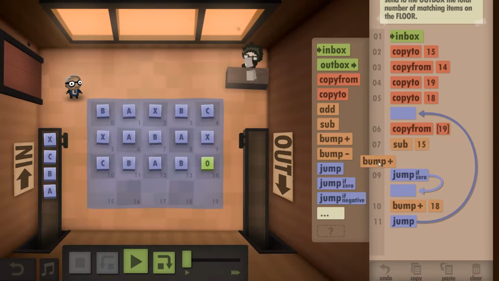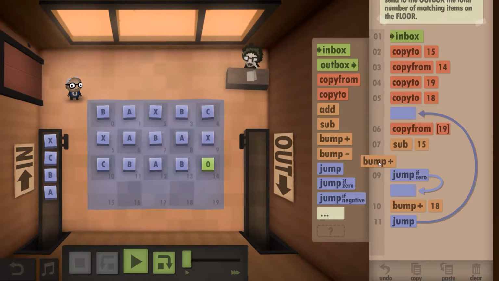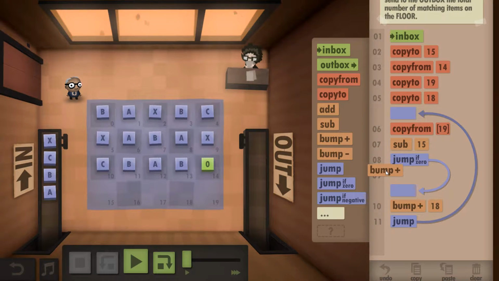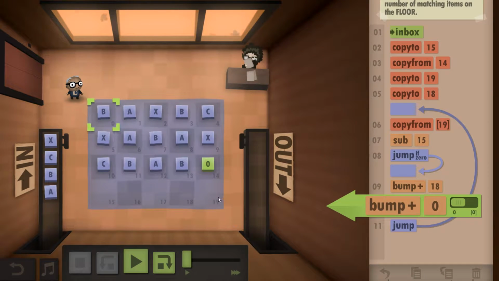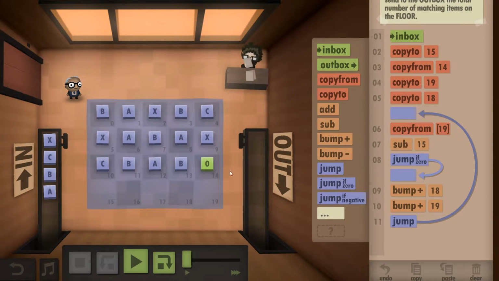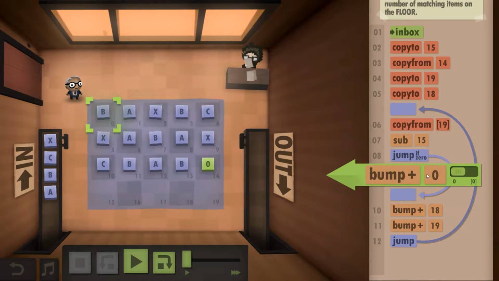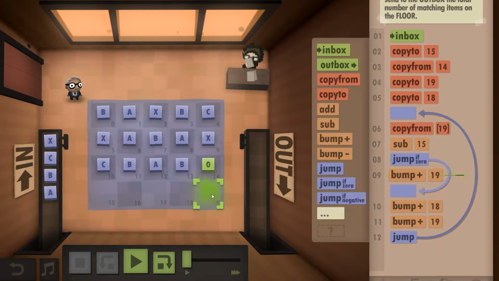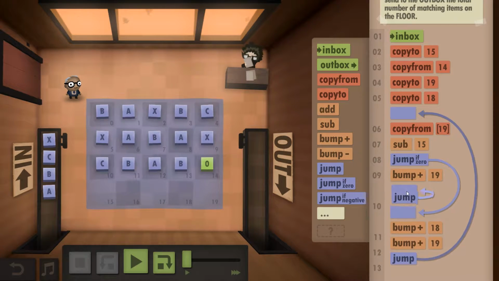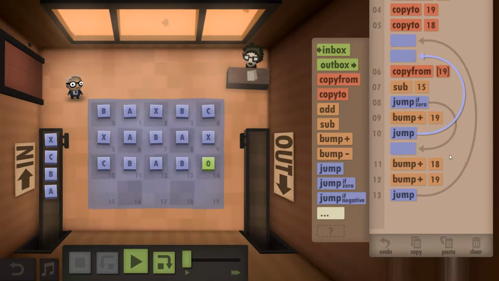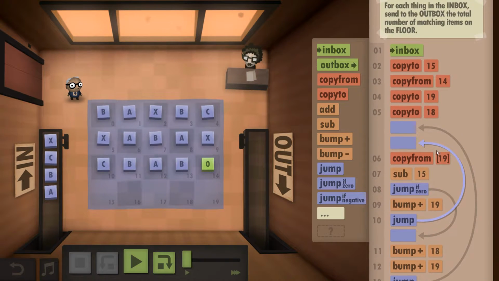And I also need to bump 19 as well. I also need to bump it if it's not 0 though. I also need to jump out of there, I think.